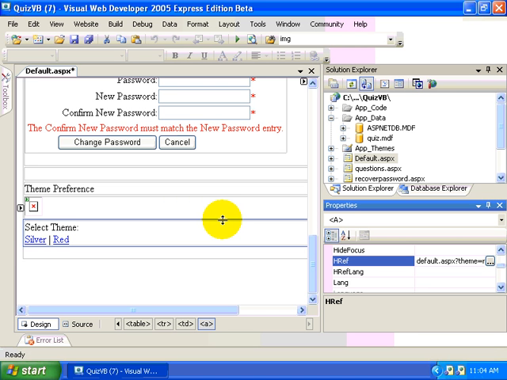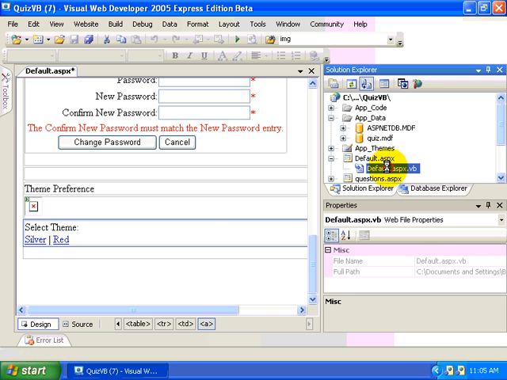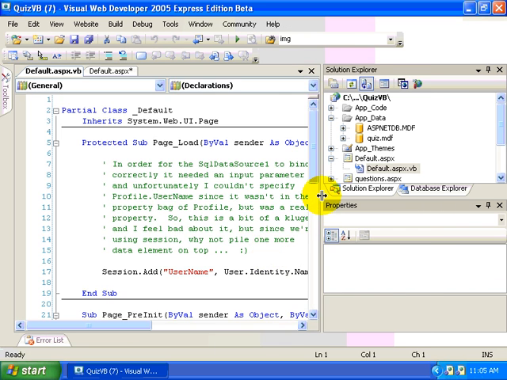Persist it so that each page from this point on, our questions page, the start page, the results page, and so on, will use the same theme that was selected by the user. And then also, if the user were to log out, come back a week from now, we don't want them to have to reselect their preferred theme. We want to store that for them and really personalize their experience. Okay, so let's take a look at the code for our default.aspx.vb file.